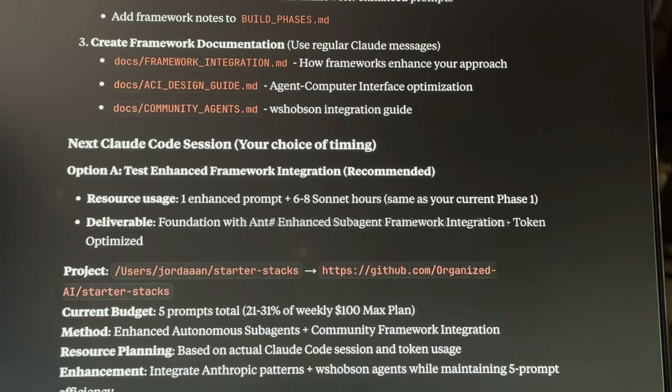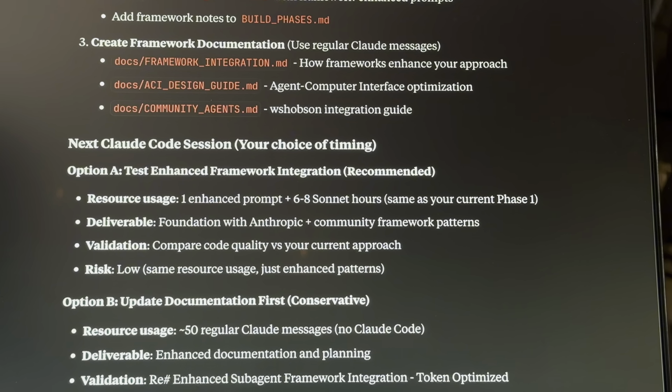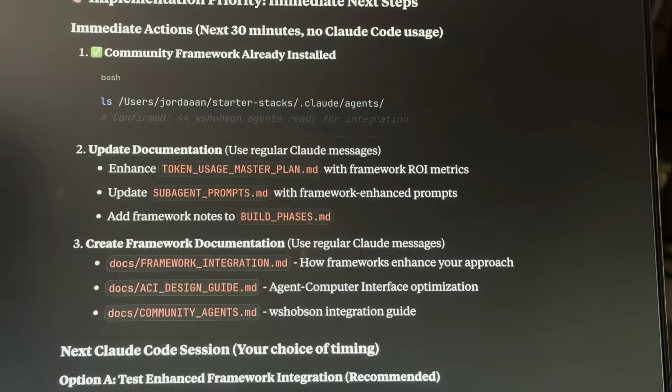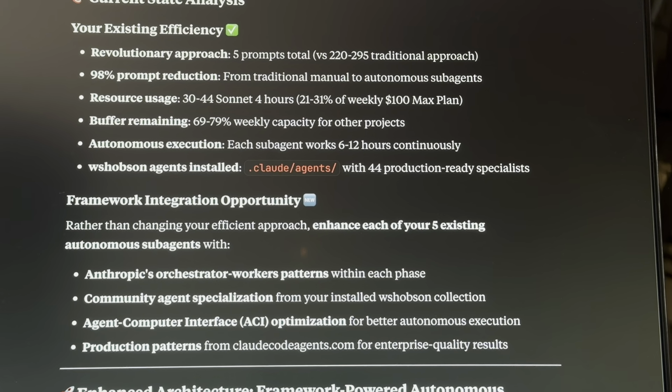And I'm getting closer and closer to it, which is nice. I mean, I've done it once, but I want to get it to a point where I have all my testing, all my deployment, all my agents and sub-agents prompted and ready to go. And I just figured out how to do that for Starter Stacks yesterday evening.